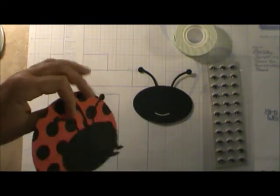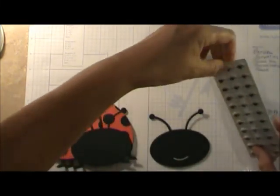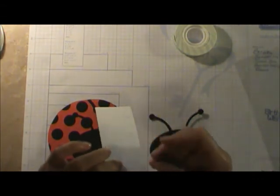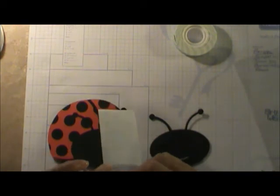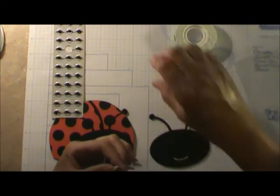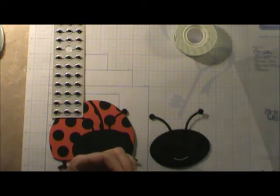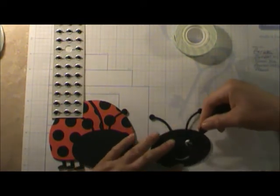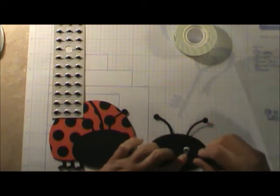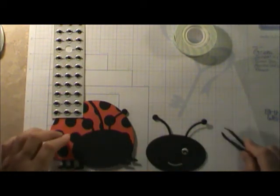Okay. Now, let's skip this. Now, I've never used one of these. Oh, look at that. Oh, I got a little ink on my finger. Oh, look at that. And you just pull it off like that. I looked at the picture and it's like the little eyeball is a little up and over the mouth a little bit, so we'll do that with ours here too.